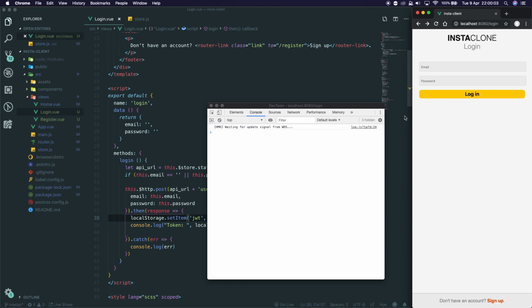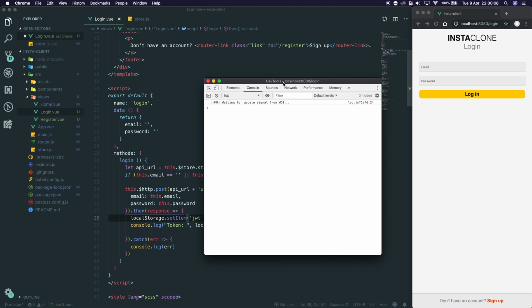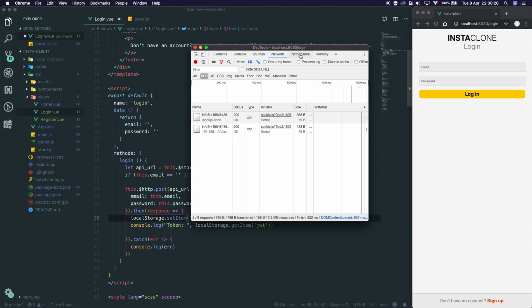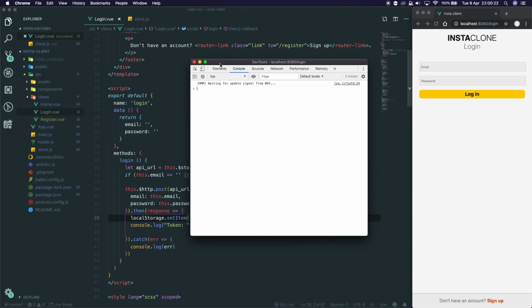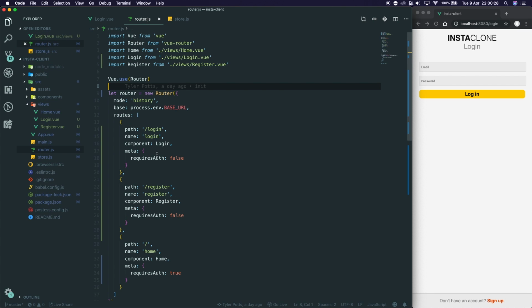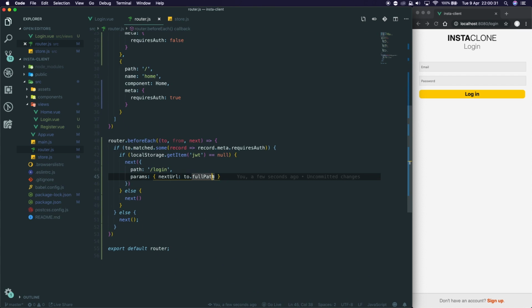That is great. But at the same time, we want to basically make it do it itself, so it takes us there. Cool. It's looking good. Okay. So let's go back to our routes.js now. So now every single time our JWT is equal to null, it's going to take us back to this, else it's just going to say next. But every time it's not equal to null, we want to do more than that.